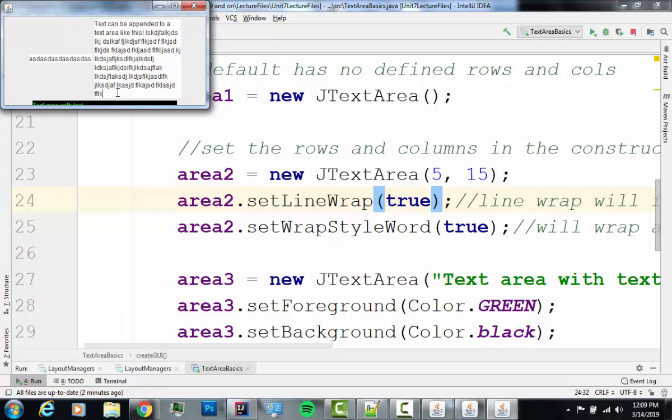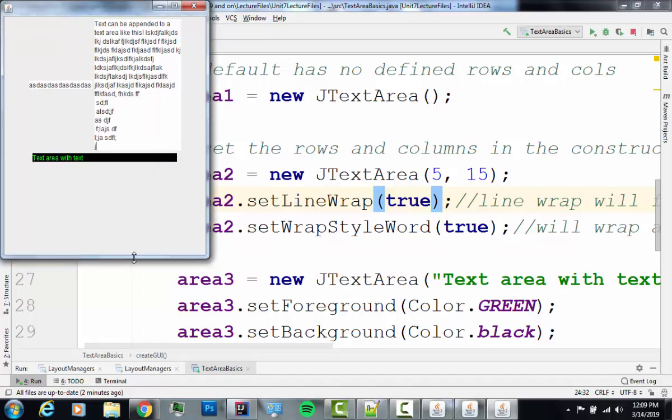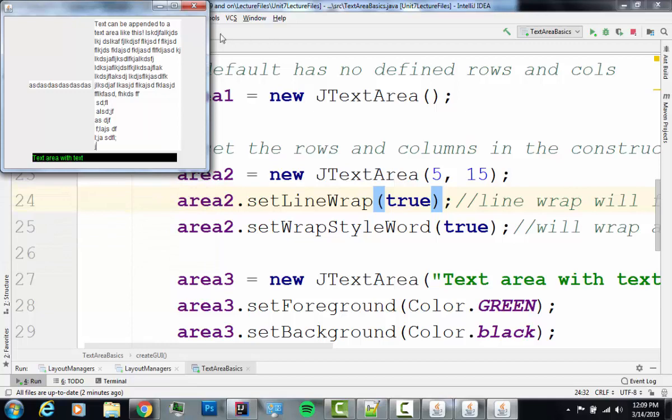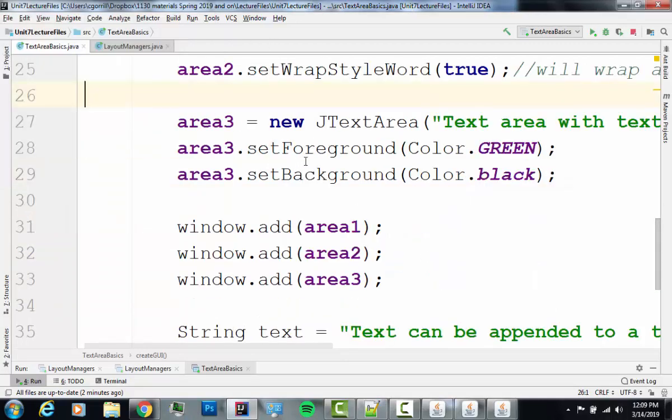Now if I start typing too much text in here, you're going to see that the text area will grow. It does not have scroll bars on it. All right, and the last thing is setting foreground and background is also possible. You can set the color of the foreground and the color of the background.